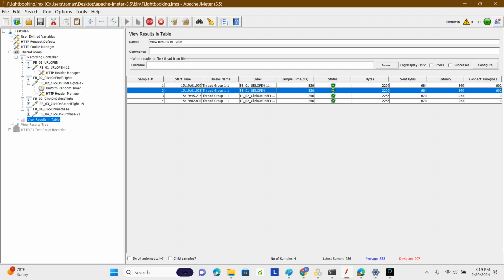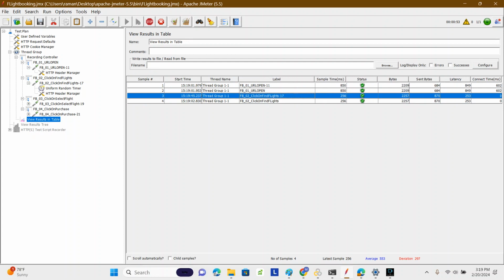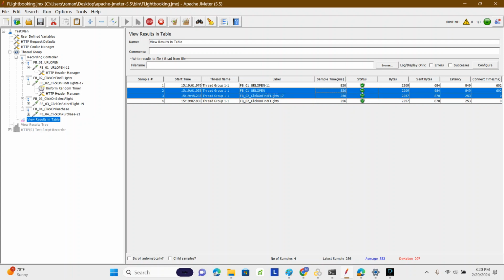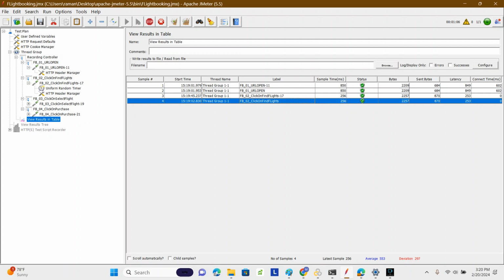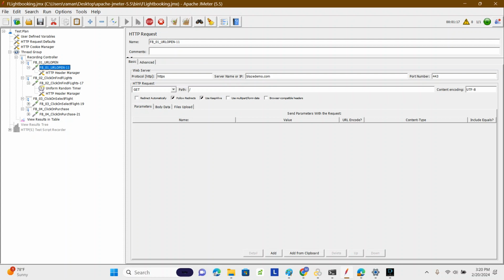See, this is the URL and this is the main transaction. You can move. This 17 is the request and this is the main parent. Here we have only one request. So whatever transaction time it is showing, the child also shows the same time because it has only one request underneath it. This way we can measure the response times, and we can add a transaction controller to measure one or more sampler response times.